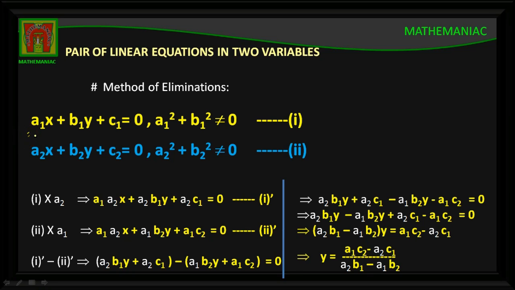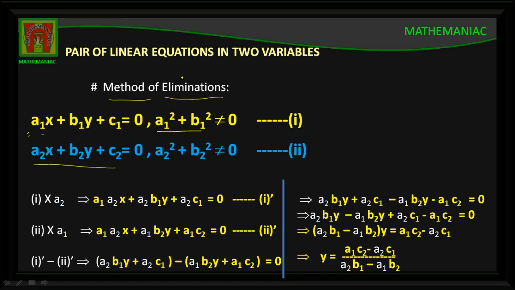So one of the equations I consider is a1x plus b1y plus c1 equal to 0. The other equation is a2x plus b2y plus c2 equal to 0. Now, if I am applying the method of elimination, then first of all, we must know what elimination means. Elimination means to remove one of the variables here. Elimination means to remove something. So here in this method of elimination, the prime idea is to remove one of the variables first in order to simplify the whole process, right?